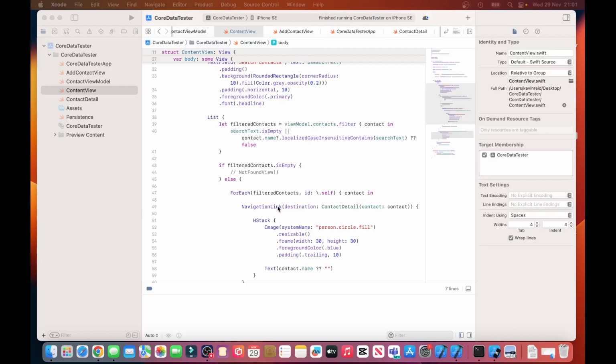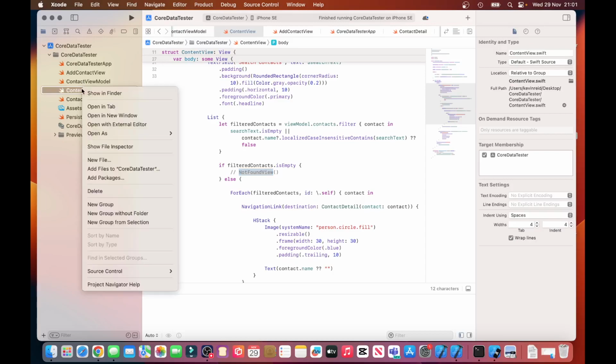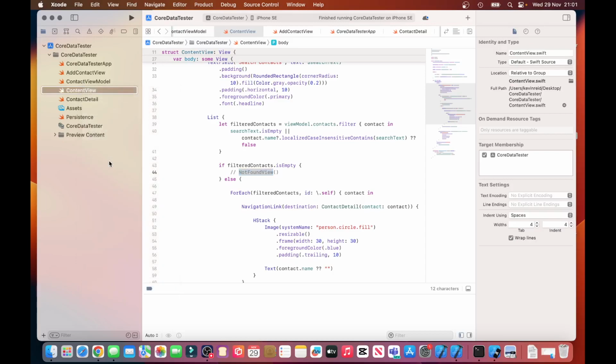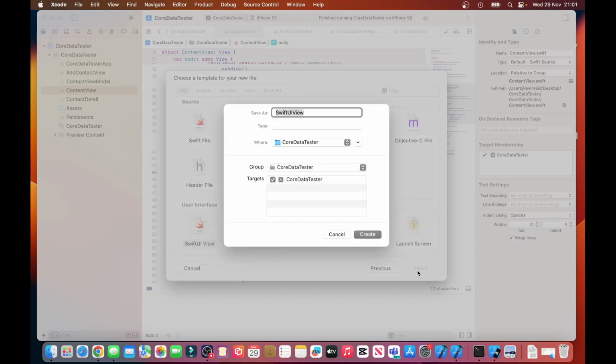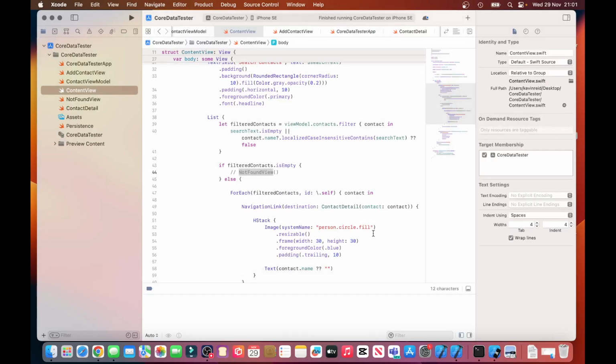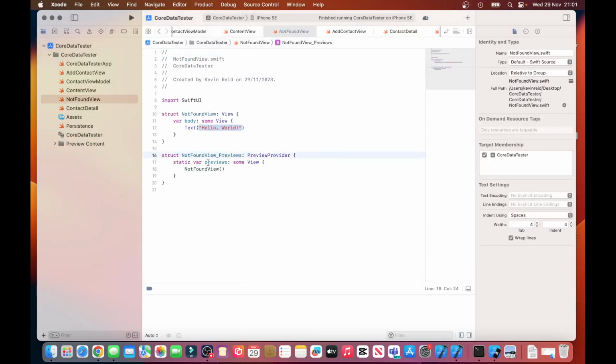To do that, just create the view called not found view, a new SwiftUI view. And then we can delete our preview. Then within the not found view, delete line 12.